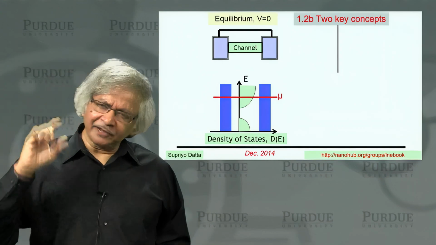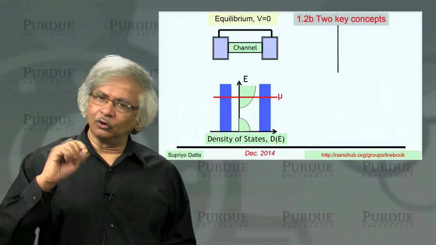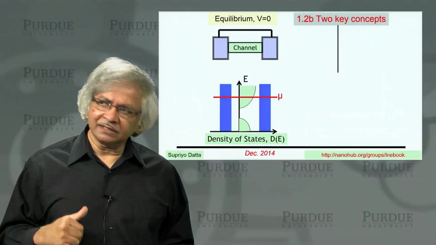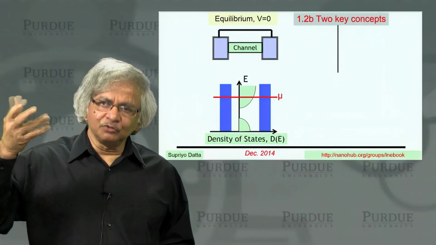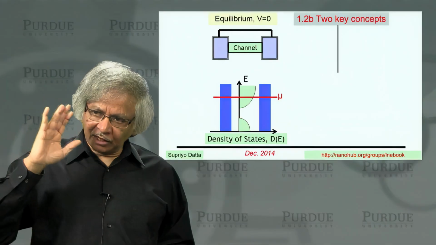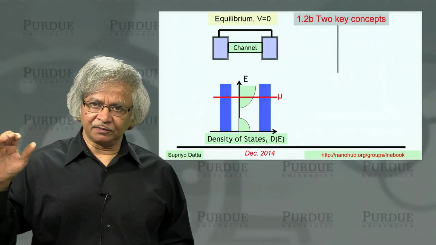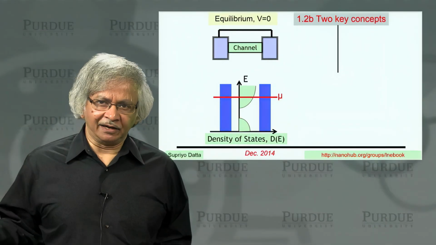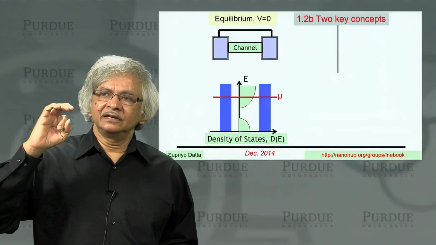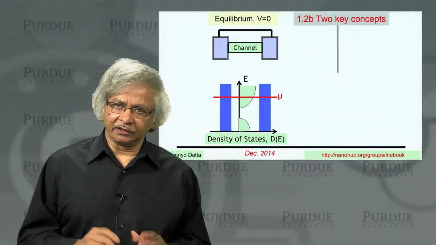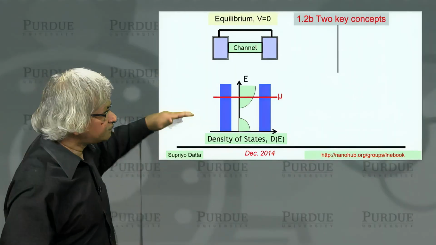Well, I think the right way to say it is every state only holds one electron, but usually you have two separate states, one for up spins and one for down spins. So it is as if the states come in pairs. But the point is, each state holds only one electron. That's the exclusion principle. Okay.